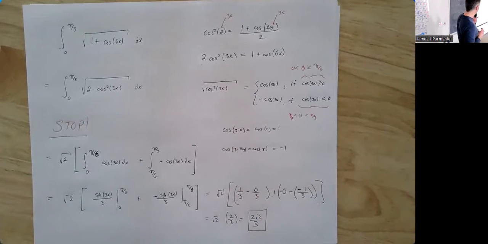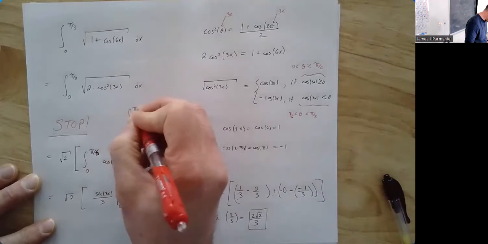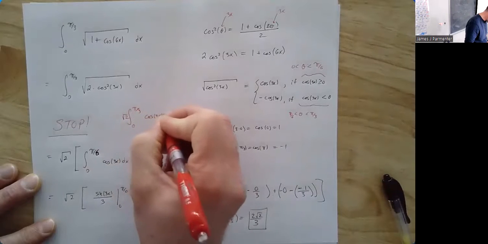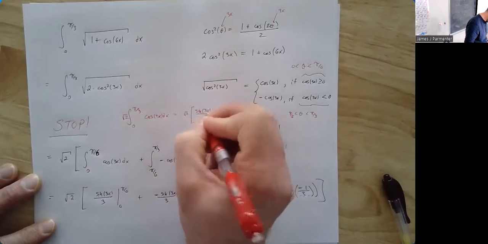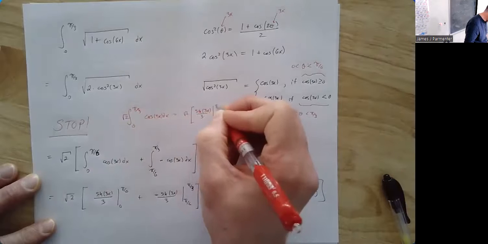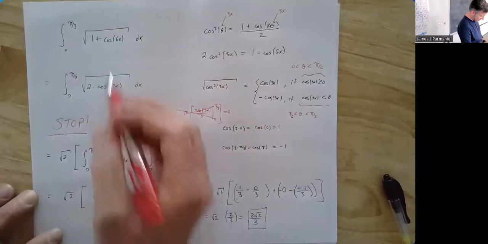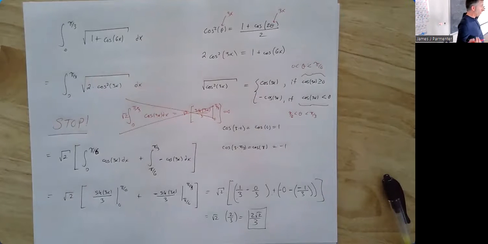So we get 2√2/3. But if we had done this incorrectly, we would have gotten an answer of 0. So if you just said that this was the integral from 0 to pi/3 of the square root of 2 times cosine of 3x, you would have gotten square root of 2 times sine of 3x/3. And then when you plugged in both endpoints, you would have gotten zeros. And that is not correct. Which makes sense, right? Because this function here, this square root of 1 plus cosine 6x, is definitely always positive. And if the function is always positive, the area under it should certainly be non-zero.